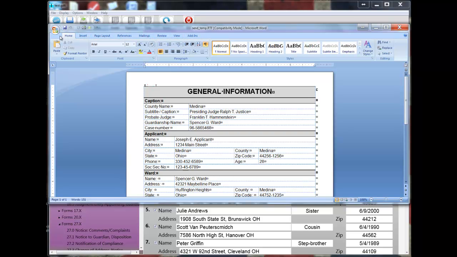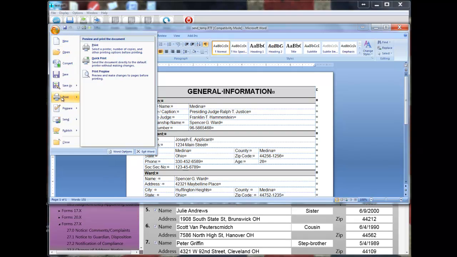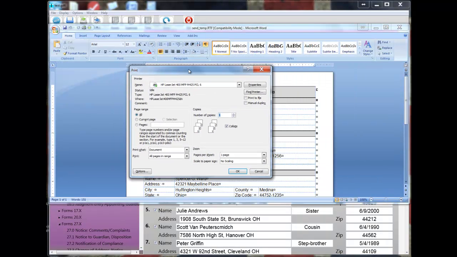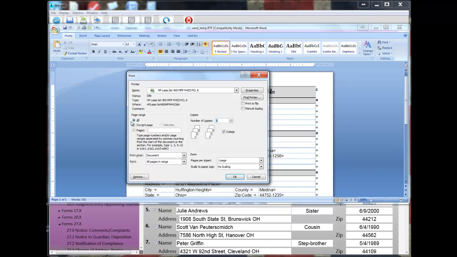Like if you had an inventory or an accounting completed and you just needed to make a correction on pages 2, 4, and 10, then Word lets you print only those 3 pages that you want, and doing it is a breeze.